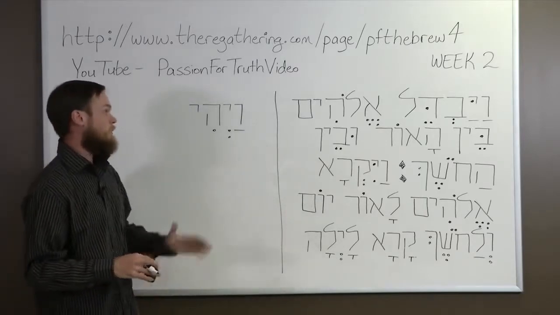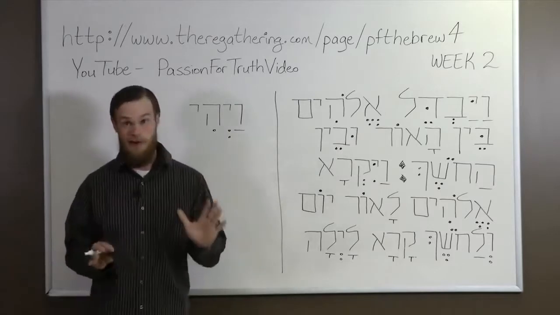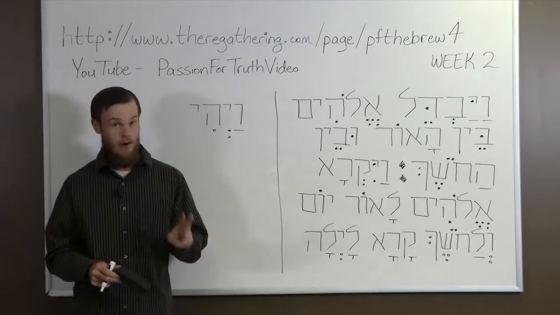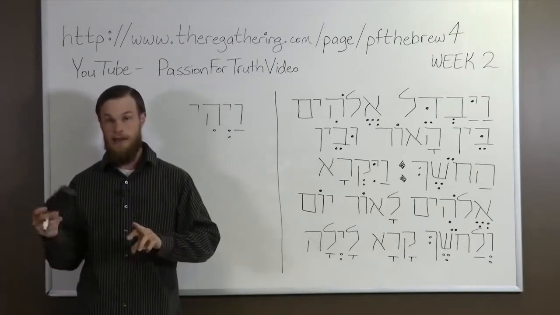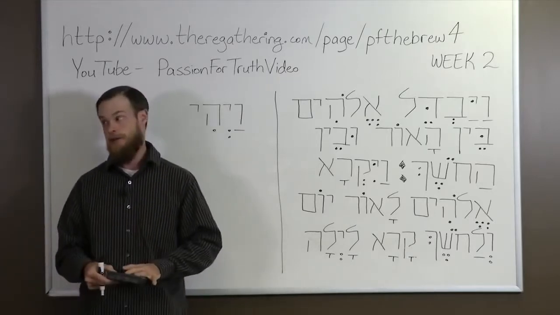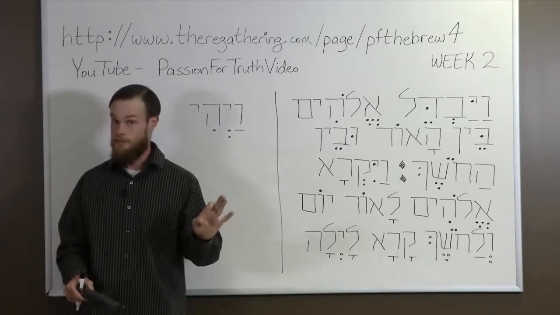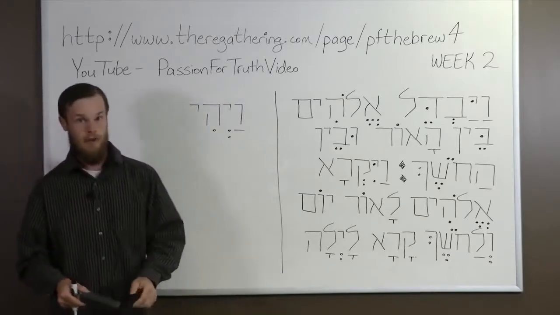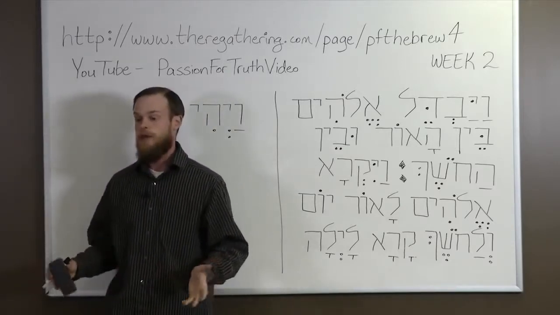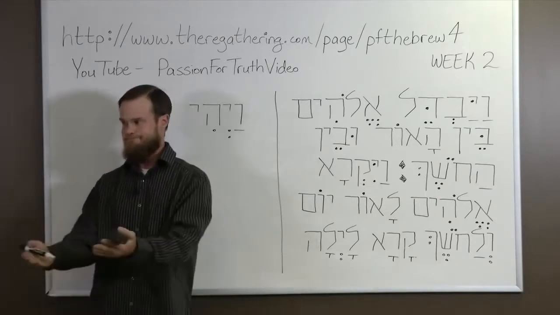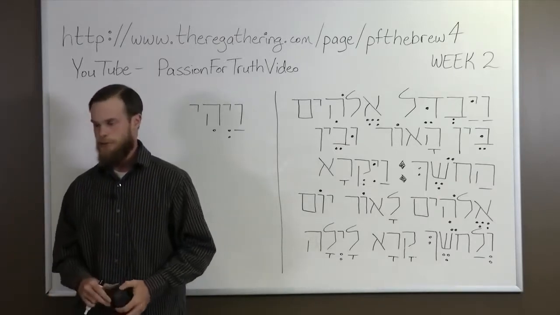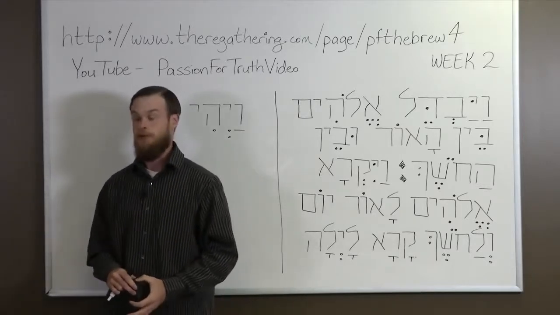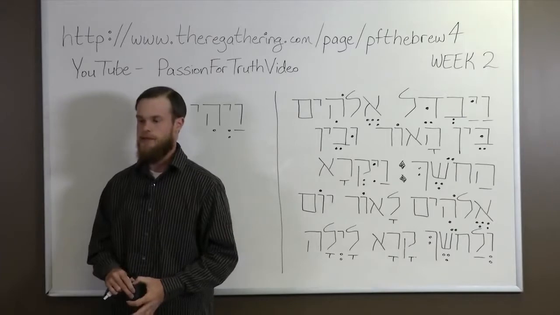Okay, so again, this is a funny thing pertaining to the root hey yud hey, and that's a funny root because it is both an ayin yod conjugation and a lamed hey conjugation. And when those two combine, they do funny things. Okay, and this is one of them, that when the vav is added, the hey at the end drops off. Now, incidentally, it also adds a little bit of poetic cadence, I suppose, to Genesis 1. So I don't think it's entirely random that this is the form.